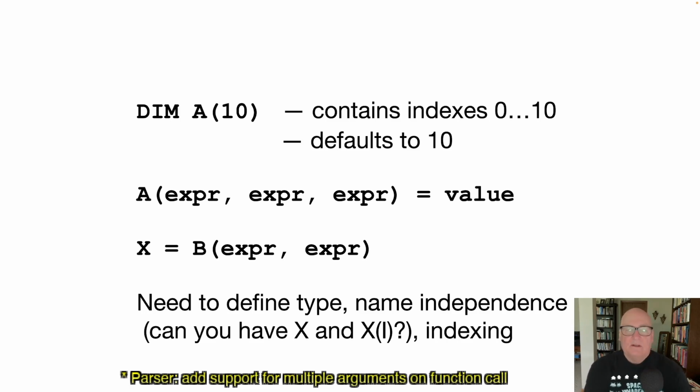And then the last thing is indexing. In the original BASIC, I think you were pretty limited. I don't know how many dimensions you got, but you had such small memory, you just couldn't create that much. The Commodore 64 BASIC, kind of 20 years later than 1964, they say you can have up to 255 dimensions. Okay, now a Commodore 64 had 64K of memory, so like how many dimensions can you really have?